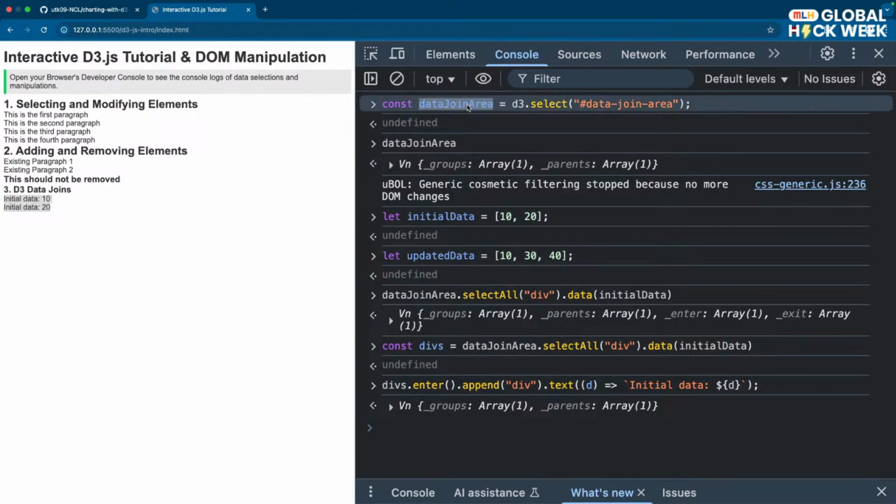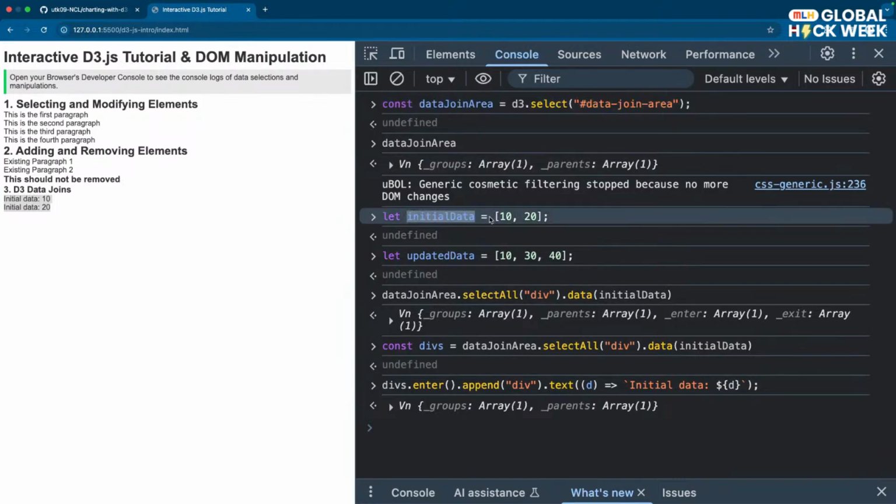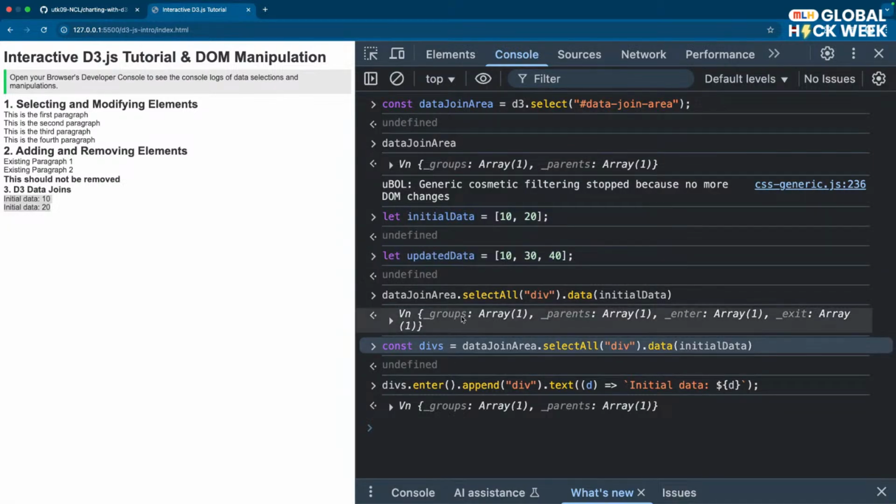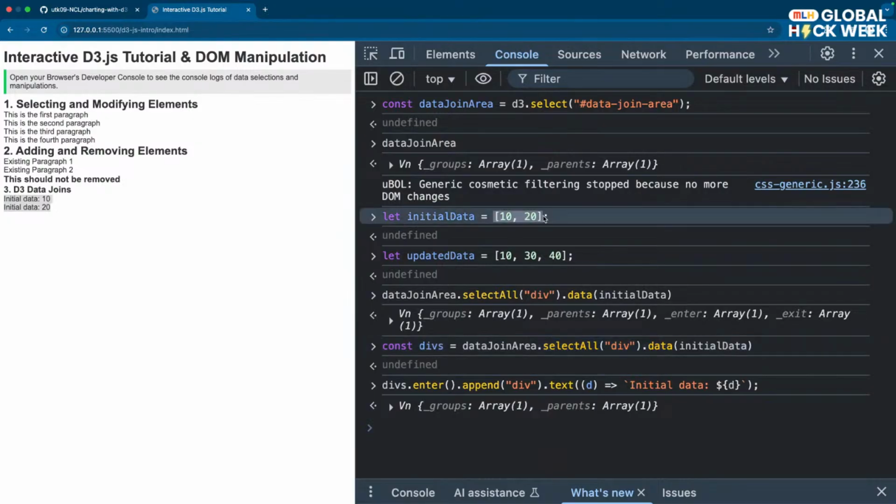What have we done? We first selected the div, then we had two variables, initial data and updated data. Then ignoring this part, because these both are the same things, I'm just assigning it to a variable, but I'm saying that select all the div in this data join area and map them or bind them to this initial data, which is 10 and 20.